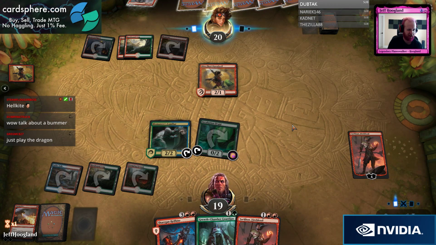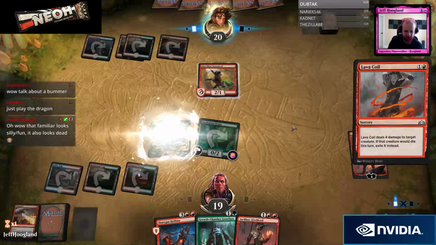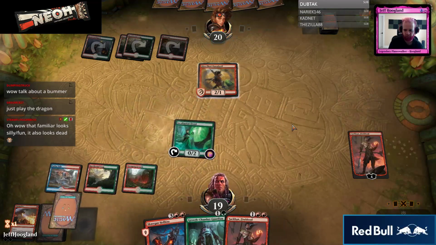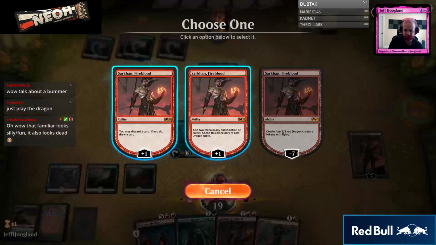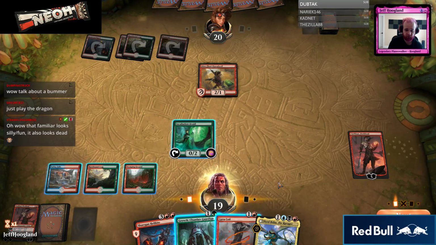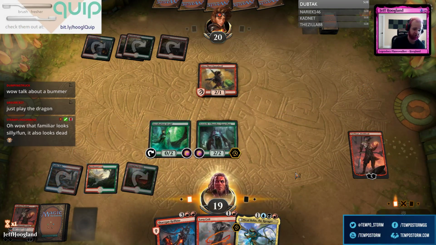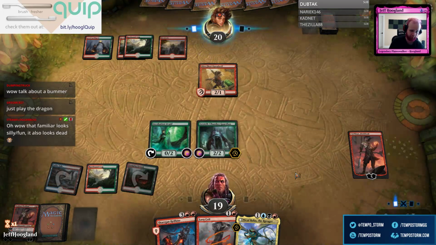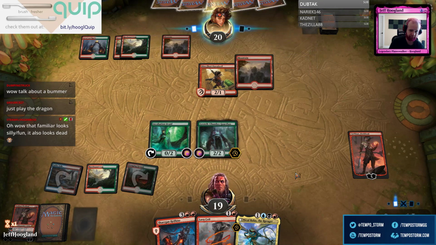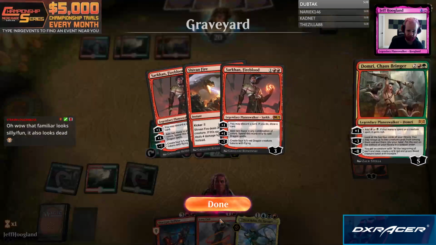I'm actually kind of okay regardless of what they kill here, right? Because if they kill the familiar, I can still draw a fifth land and then play the Growth Chamber Guardian. Yes. Good golly, where are my lands? I think I need to hold this Lava Coil at this point for killing a Skarrgan Hellkite or a Phoenix out of my opponent. It's unfortunate that we're on 26 lands and have drawn a bunch of extra cards and haven't managed to find another one.